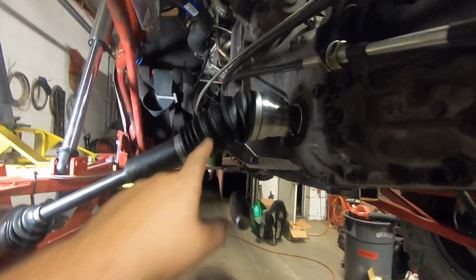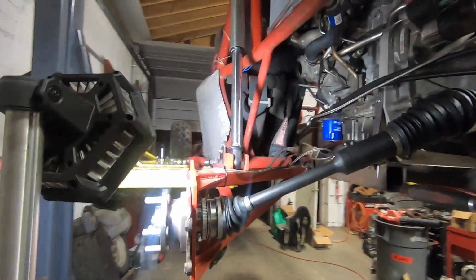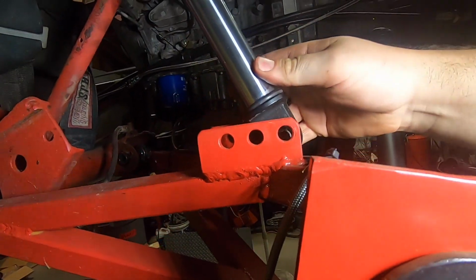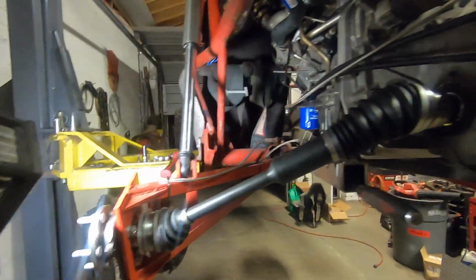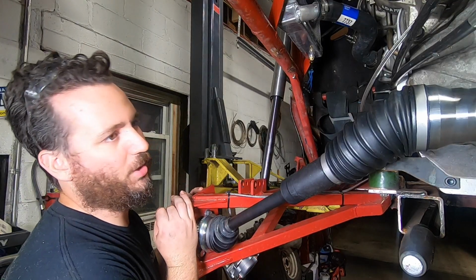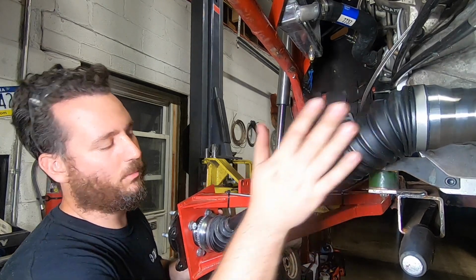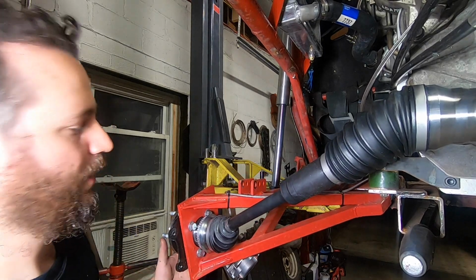So fully drooped out, this joint is fully extended, and that's actually limiting the down travel of the arm at this point. We are just a smidge off on this. We're literally like 3/8 of an inch from where the shock would allow this to droop to. Looking at this geometry, if I brought this up, even just, that moves this a lot. Like, you get a lot of inward travel per your travel here. It probably wouldn't take much.